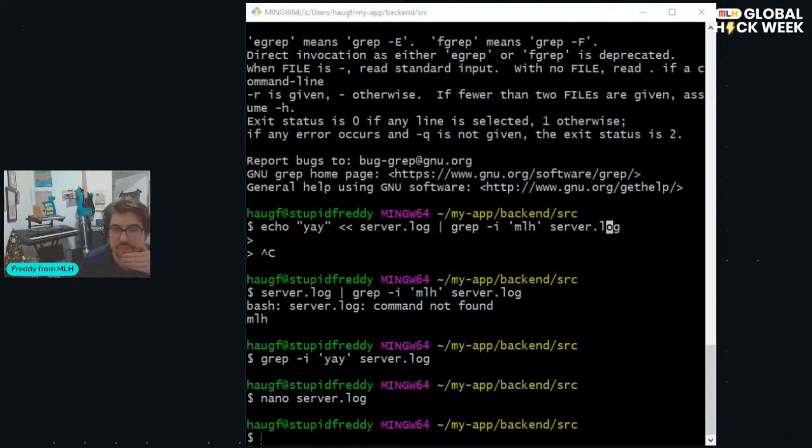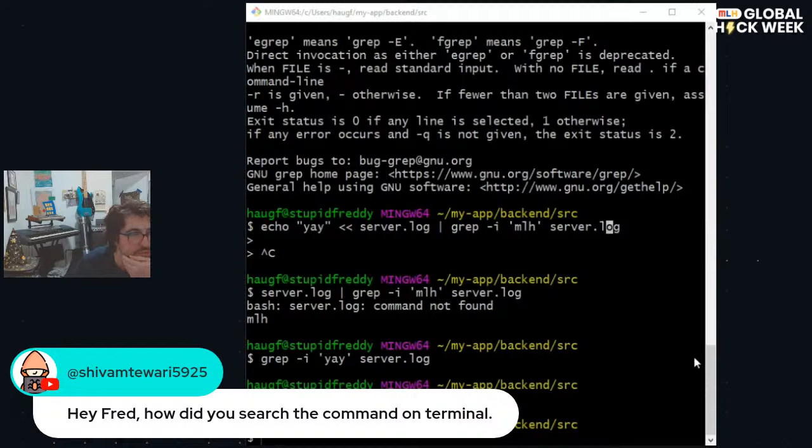Let me see if there are any comments. How did you search the command on terminal? Let me just stop there, since I feel like I went over the pipes and also the grep statement. I see a comment here from Shib asking how did you search the command on terminal?